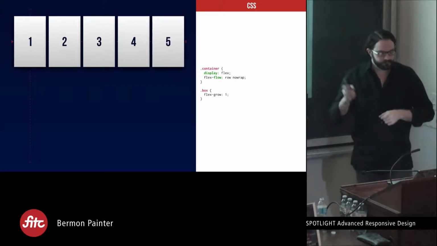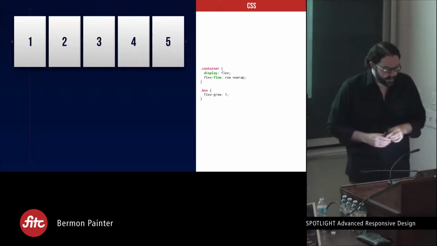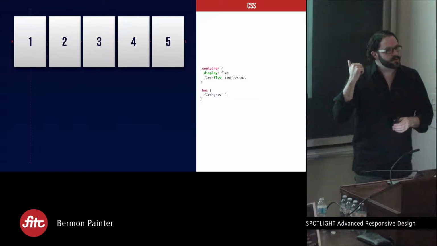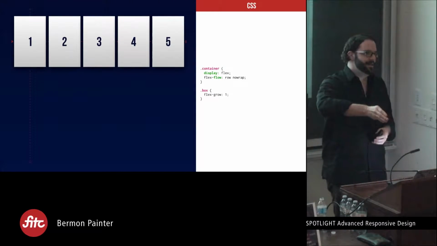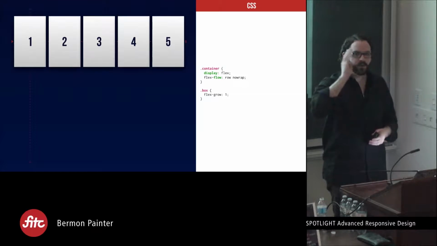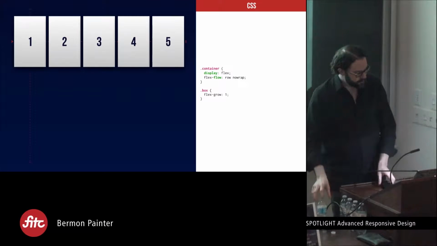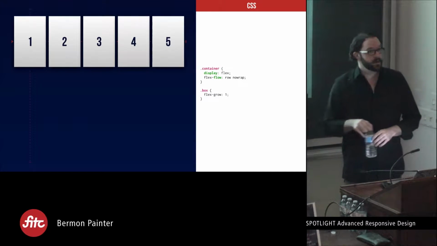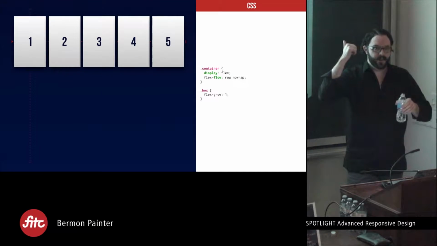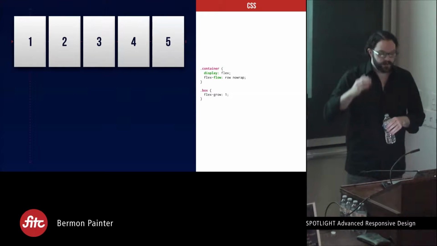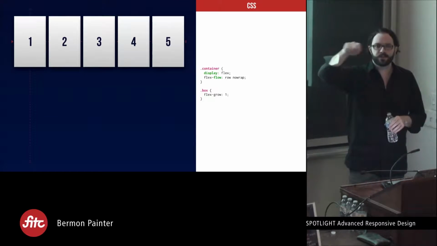Now, these are still kind of weird to me because I'm used to, like, I want it to be a percentage and I want it to stay that percentage, or I want it to be a pixel width and stay that width. These are factors of growth. So you're not defining a specific width for these. You're defining a factor that's going to increase or decrease based off of the other children, or the other siblings, I guess, the other sibling boxes that exist along with it inside the parent container.